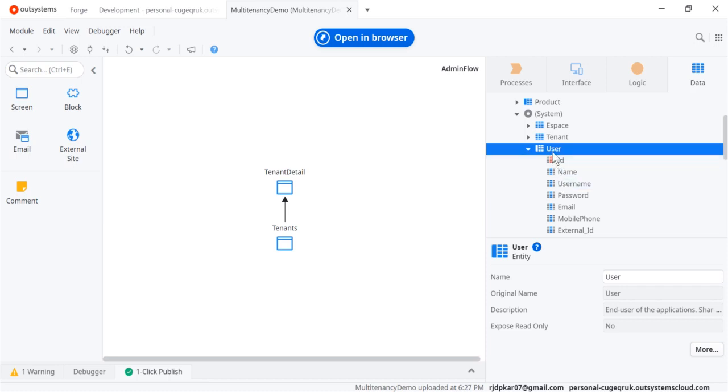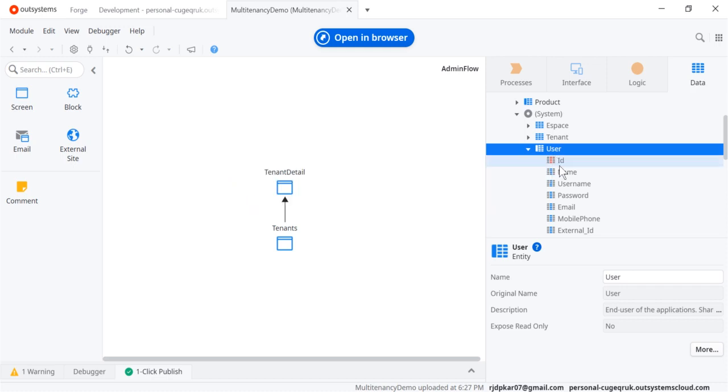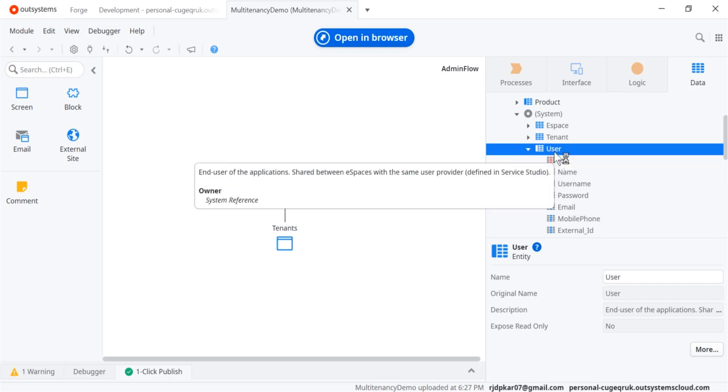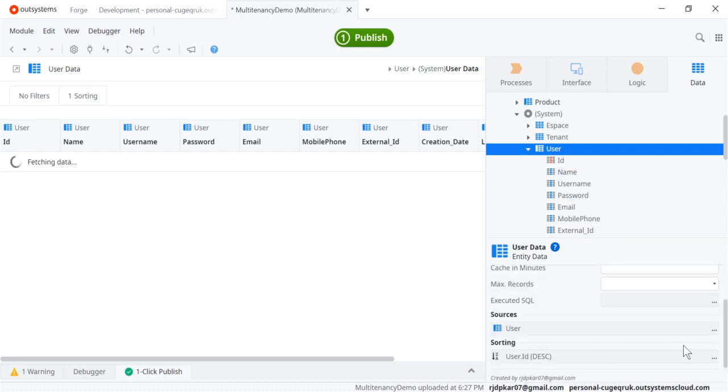So for the user table, explicitly, I want to manage the tenant ID. It means I wanted to create the user specific to a tenant. For that purpose, we have to show the tenant ID value.